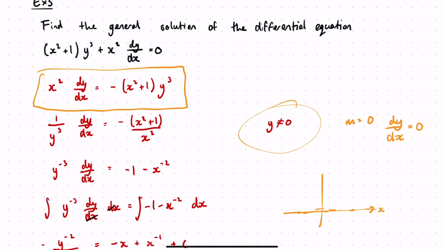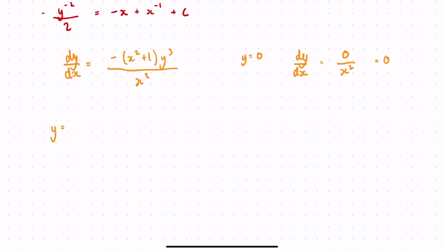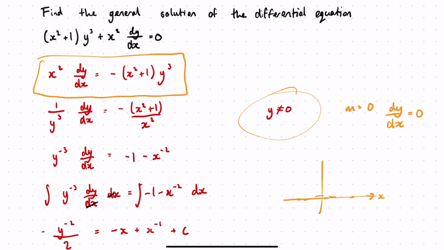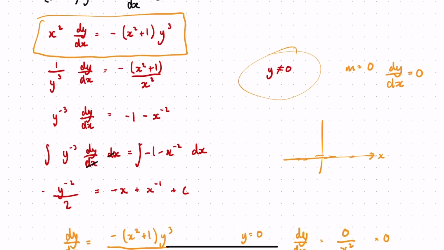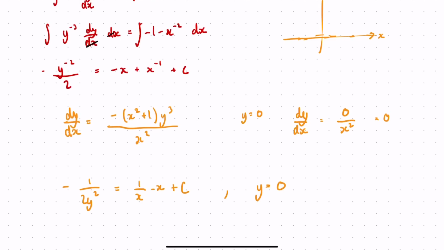So there's two solutions to this question, which is either y is equal to what we created a second ago, our general solution being 1 over 2y squared is equal to 1 over x minus x plus c. That was for when y cannot equal 0, or our other solution, which is just y is equal to 0. Okay, those are our two general solutions. So if there's ever a point where you have to eliminate a solution, such as y being equal to 0, you do need to test it with these to see whether it would still produce a valid solution. And if it does, you then need to include it as one of your valid solutions to the question.